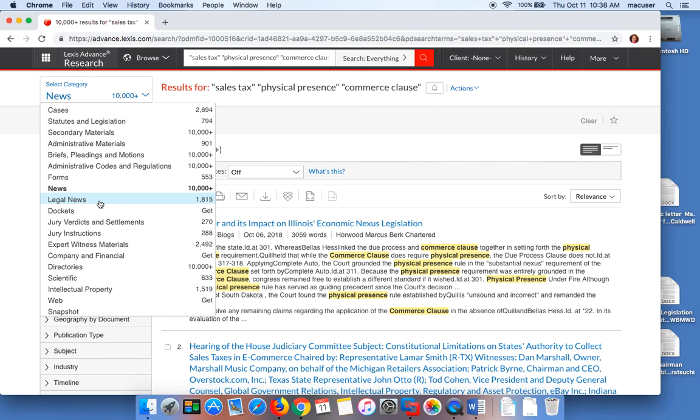Because tax is such a fast-moving area of law, a tax attorney monitors the current developments in the law through legal news and the news databases. And here, Lexis has an unparalleled collection of news sources, including Law360 and Law360 Tax Authority, which provides daily coverage and analysis of federal, state, and international law.